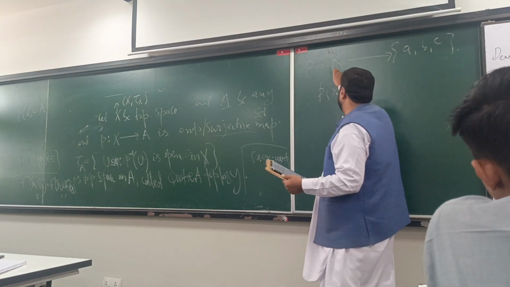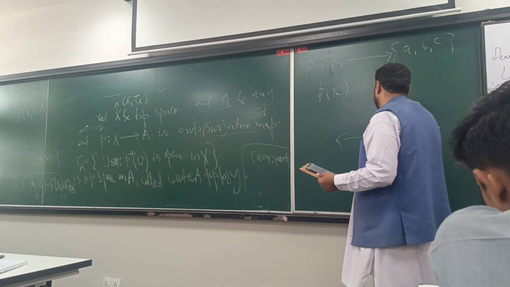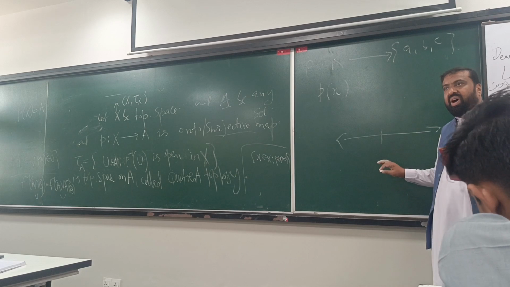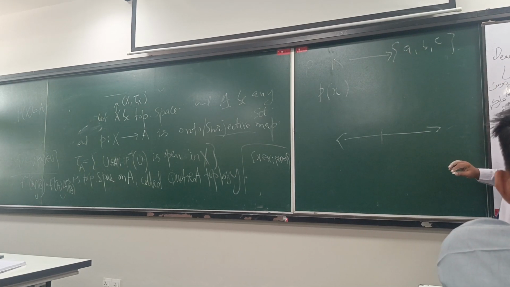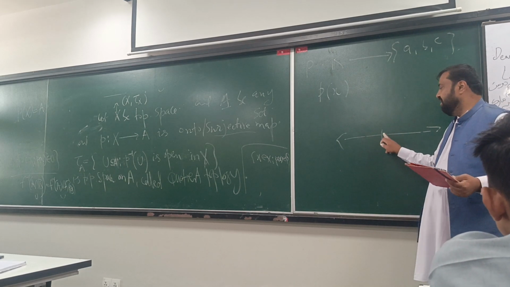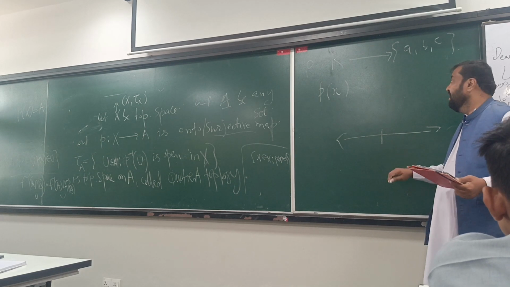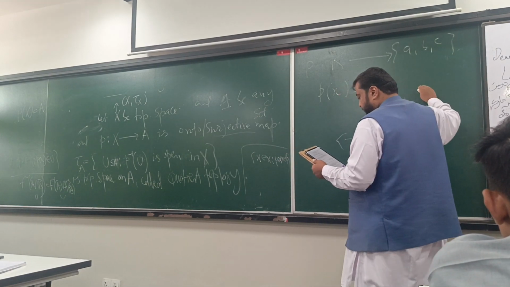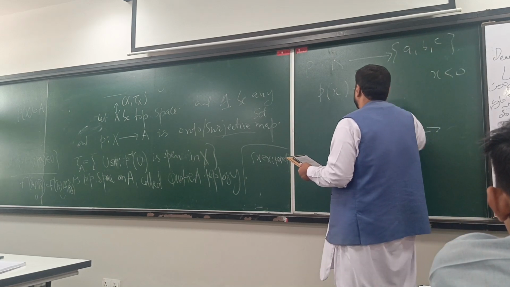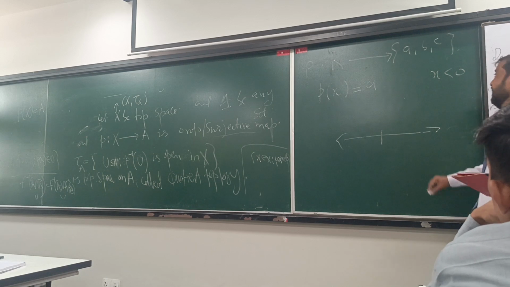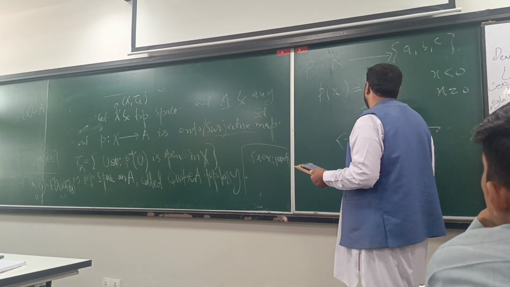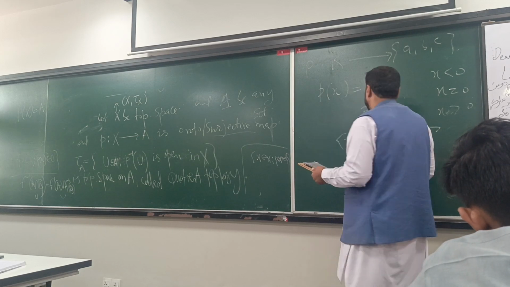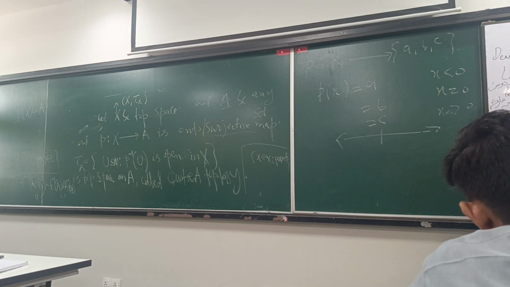So x is a real number. So I'm here. Okay? And I'm saying that, so this is 0. Okay? So I'm saying give me a real number. Real number कहाँ होगा? या तो यहाँ होगा, या तो यहाँ होगा, या तो 0 पे होगा. इसके अलावा कोई तीसरी पॉसिबिलिटी, या तो नेगेटिव होगा, पॉजिटिव होगा, या 0. So I'm saying that if this x is, say, what do you call, a negative number, okay? A positive number, doesn't matter. I'm going to say that this is A actually. And if x is 0, let's call it B. And if x is positive, let's call it C. Okay? If you have to make this picture in head, how does it look like?